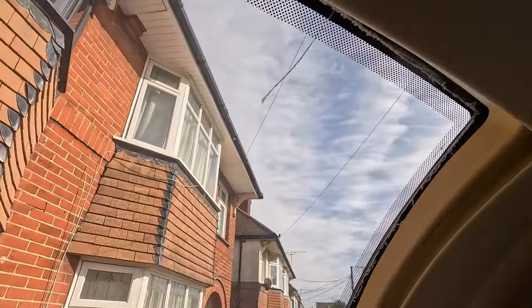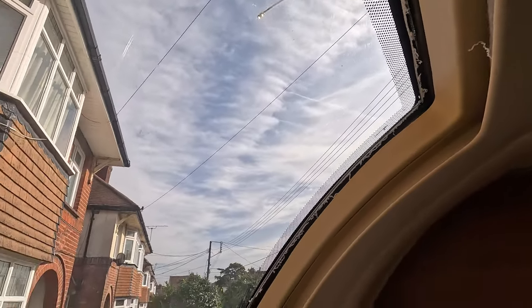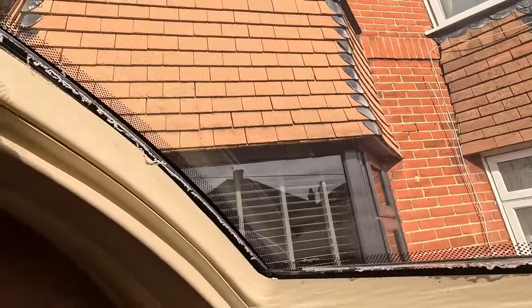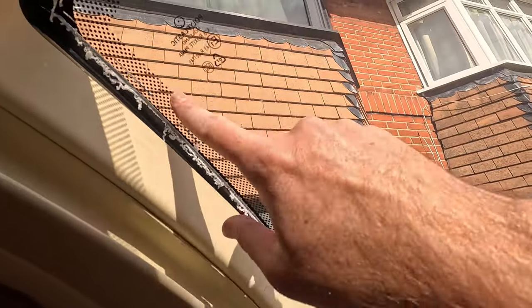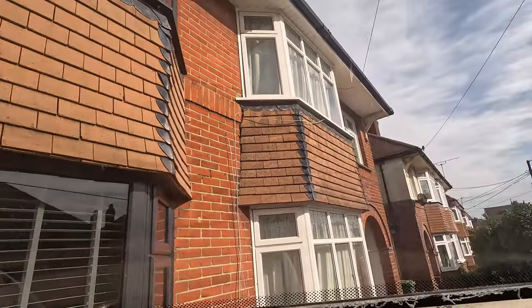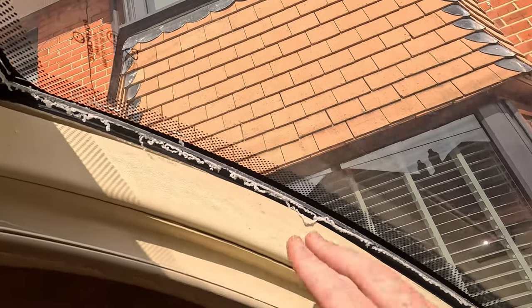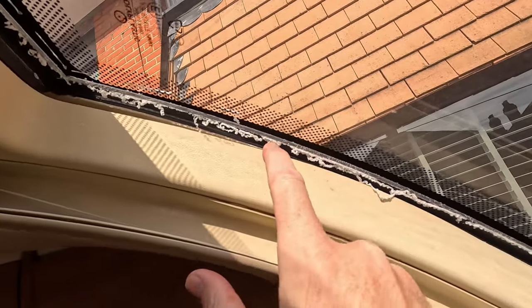Rightio, so that is the inner bit out. As you saw, that was pretty straightforward so far. So to get this bit out is the easy bit. Obviously anything above this line doesn't matter, but again, we'll just cut it along the edge. That'll get the outer section out. And then what we want to pay attention to is this inner bit and in there.